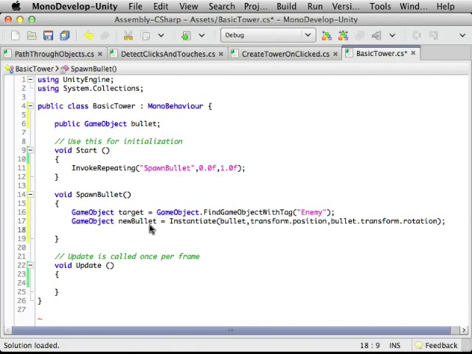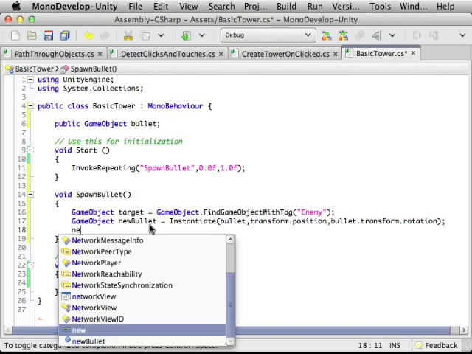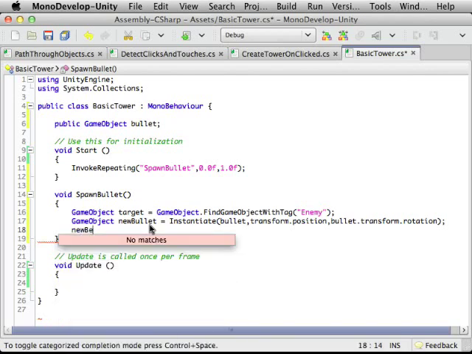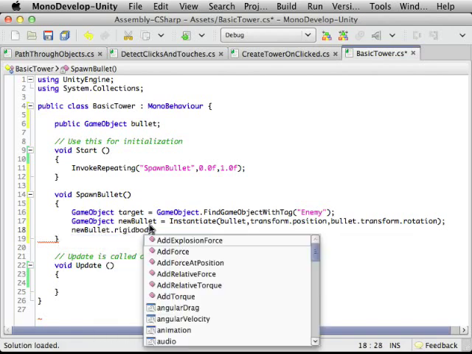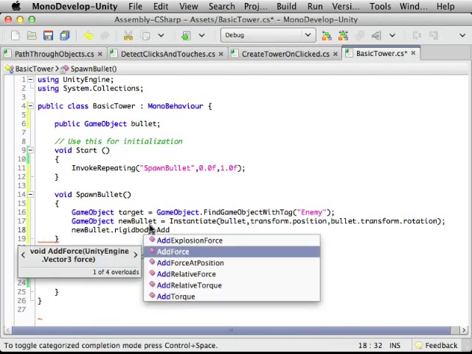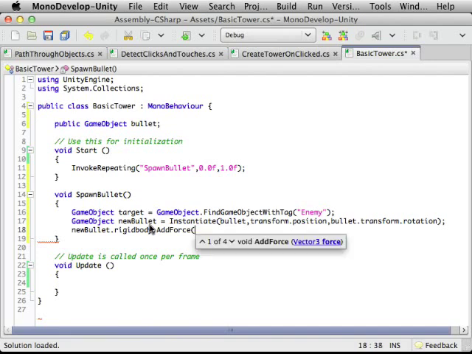And then we're just going to assume this new bullet has a rigidbody on it, and we're going to apply a force. So newBullet.rigidbody.AddForce, and we'll just give it the vector to the target.